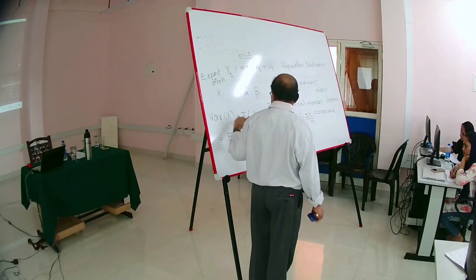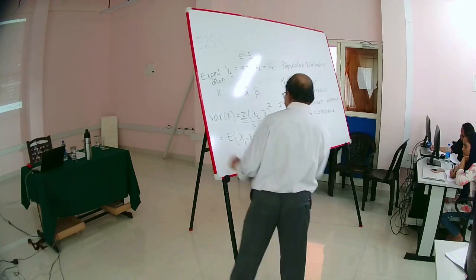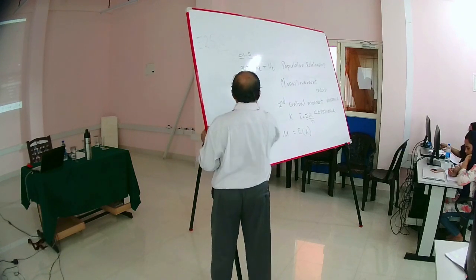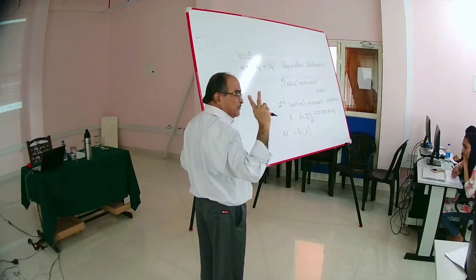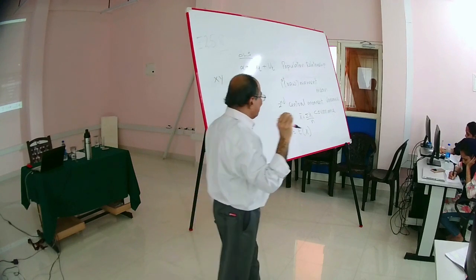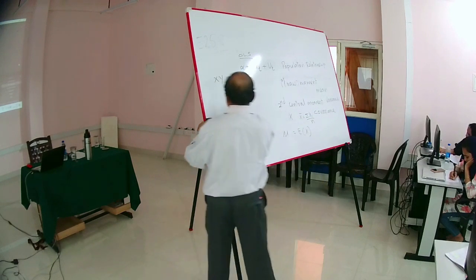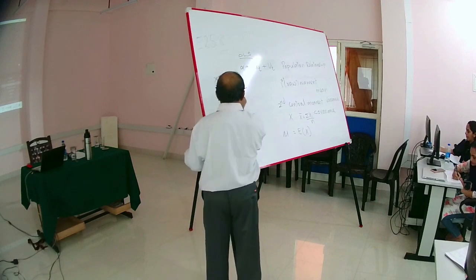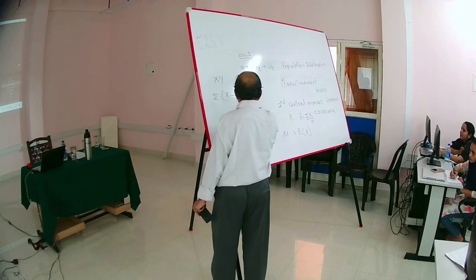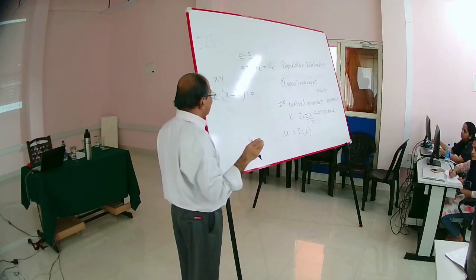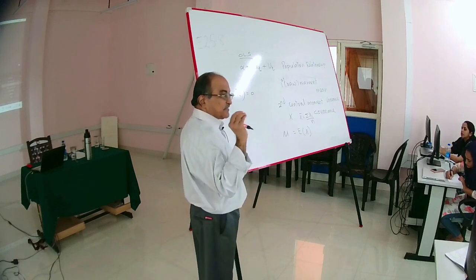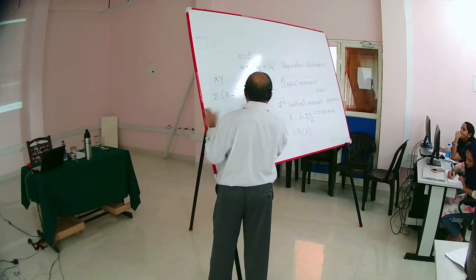Now, I told you about the variance because we have to see the covariance. I will write it in terms of the sample one because you are familiar with that only. Suppose we have two variables, x and y. Now remember I told you about the moment. Moment means, okay, I shall start with that also. Suppose we have a variable x and its mean, that is x bar. If we sum this one, this will be equal to 0, right? That we know already. The sum of the deviations from the mean is equal to 0. So that is why actually we cannot use this as a measure of dispersion, a measure of variation. So we square this one and take the average.